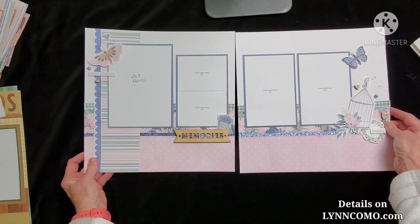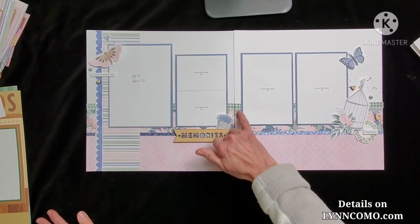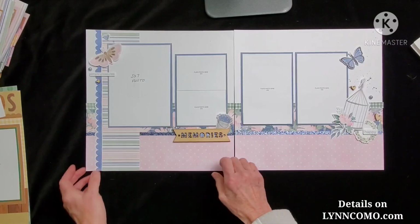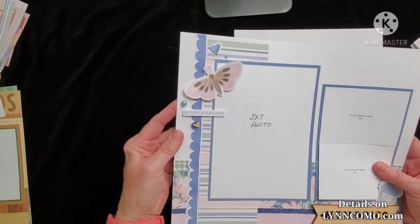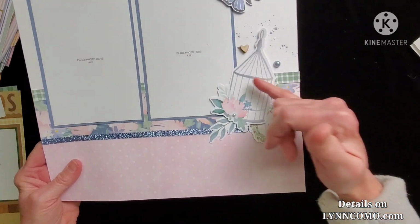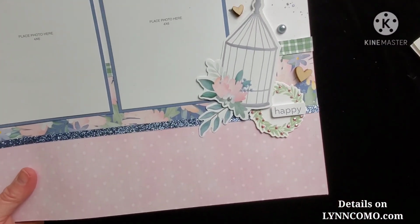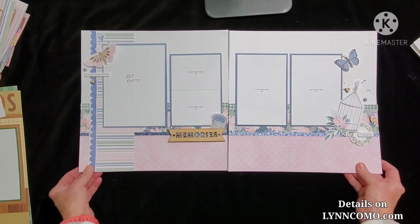Here's another beautiful layout, using more of the bluebell and the pink with just a hint of the sage. You could see here's the wood, and I popped the bluebell glitter paper underneath it. And you can see the butterfly is a sticker. And then we have a nice little cluster of stickers over here. And I did stamp the wreath, and I used our ballerina liquid pearls to add those cute little pink pearl dots to the layout. All the little details really come together quite nicely.